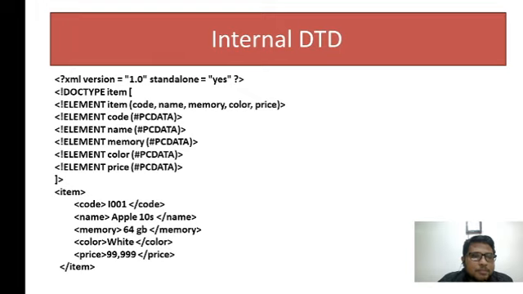And below that is my XML code. It is simple. Item is the root element, then there are 5-6 child elements under item. So this is an internal DTD. Internal DTD consists of elements that are already present in the XML code and they are listed in a proper way, one after another.